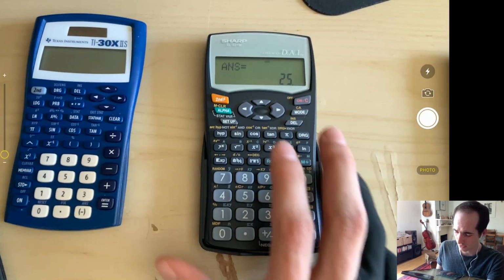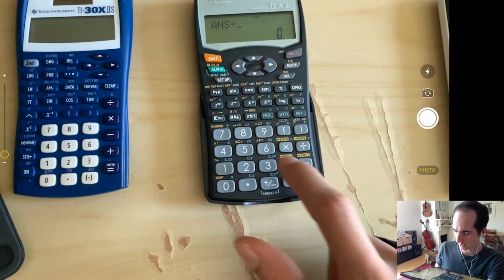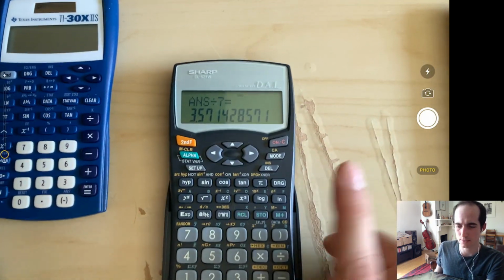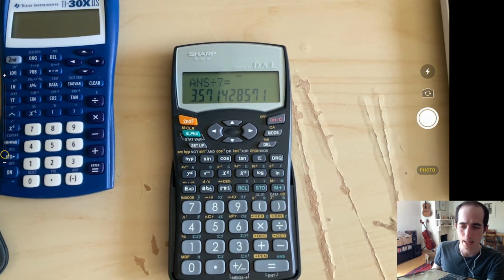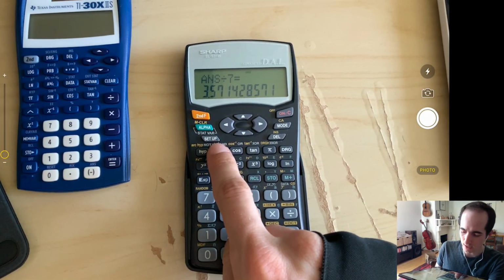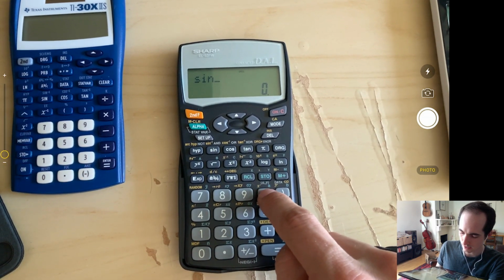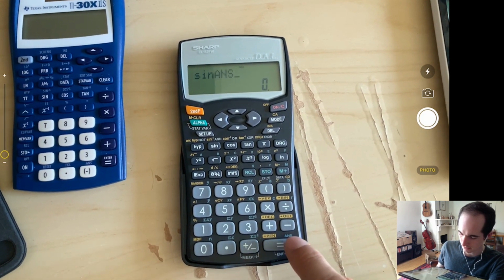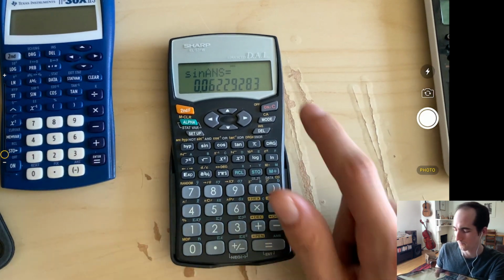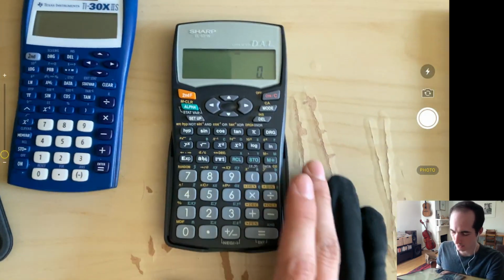The reason that's important is because sometimes we'll have some kind of variable like 3.7 or 5.7, something that I don't really want to have to write down, but I had to solve for that number, and then all of a sudden I might have to take the sine of that value. So you could do sine and then alpha, ans, equals, and there you have it. There's the sine of that value. Okay, so that's a quick little rundown of calculators.